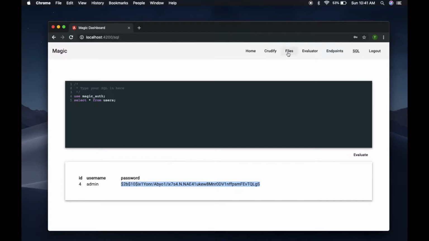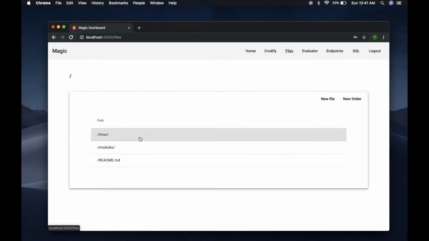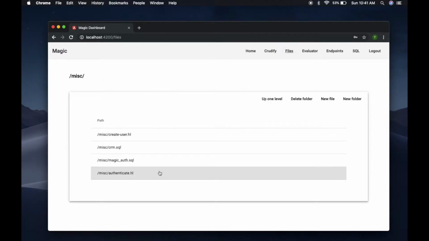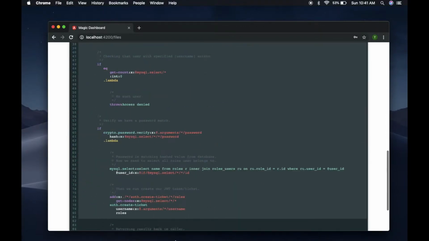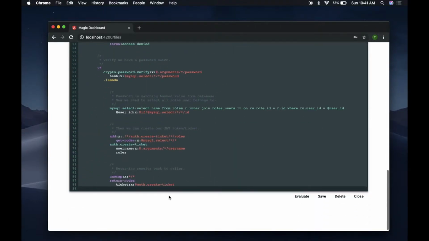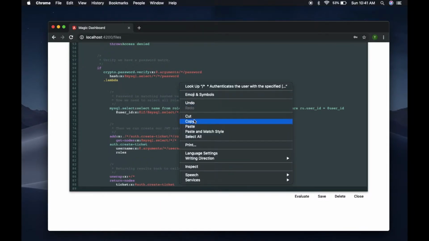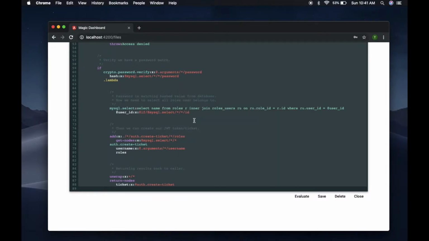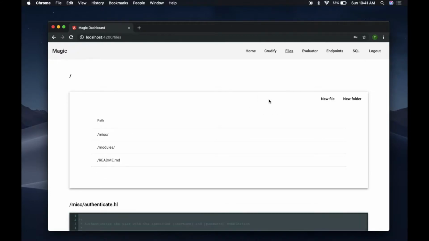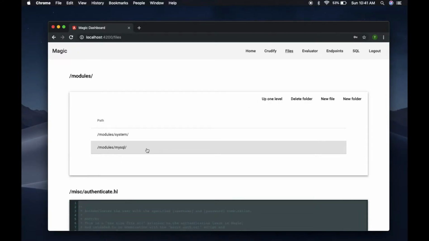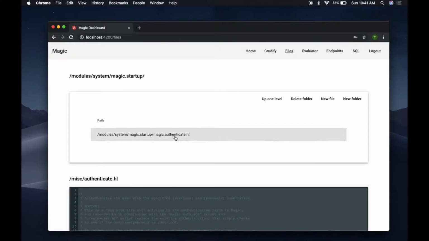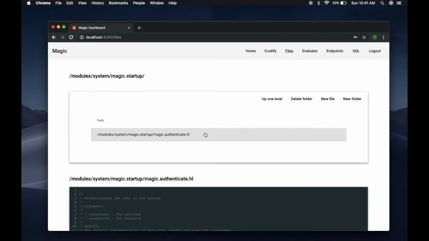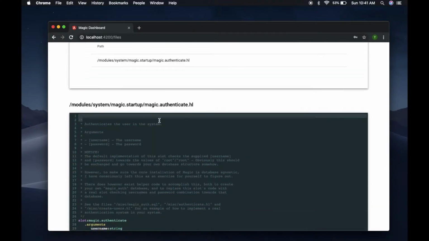Now we want to go to Files, MISC, and then choose authenticate.hl. We're simply going to copy all the content from this file onto our clipboard. Then we're going to go up 1 level, choose Modules, then System, then open up magic.startup, and then open up the magic.authenticate.hl file.